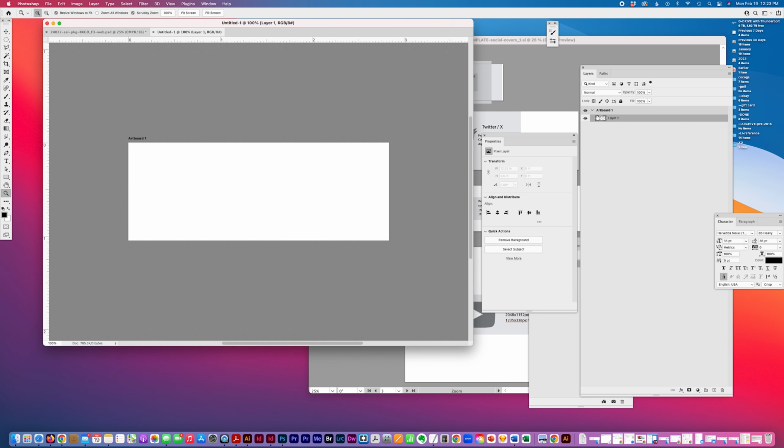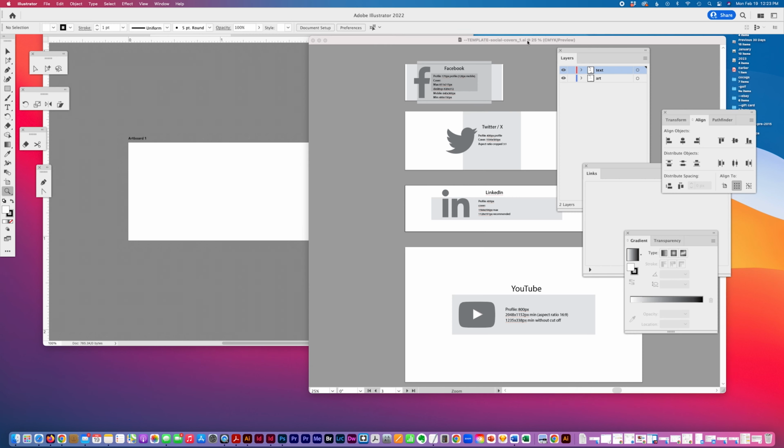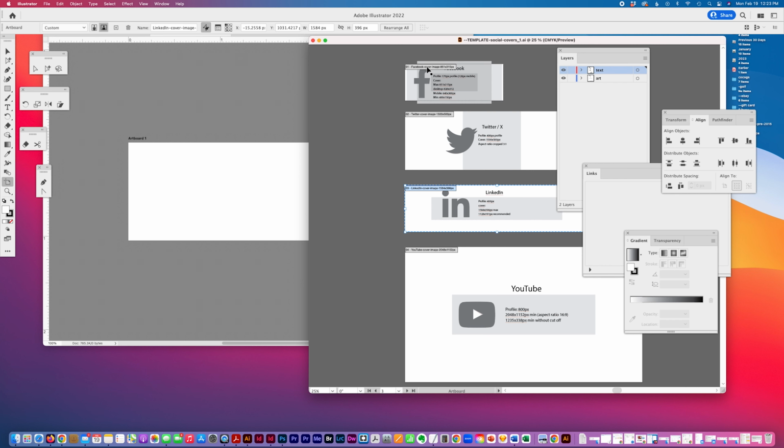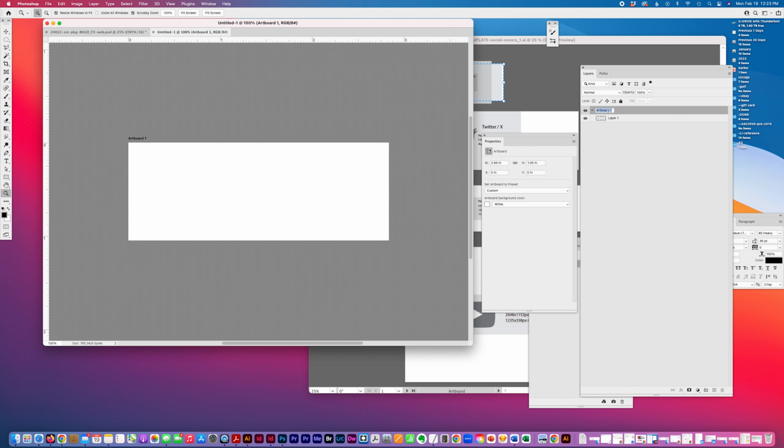So I'm going to rename this artboard. Actually, I'm going to name it the same as the artboard names that I assigned in Illustrator. And then I'm going to show you how I would apply this.